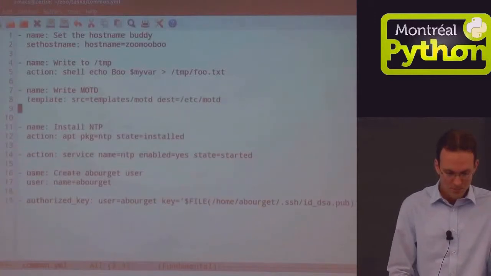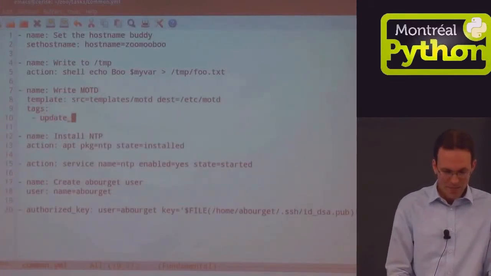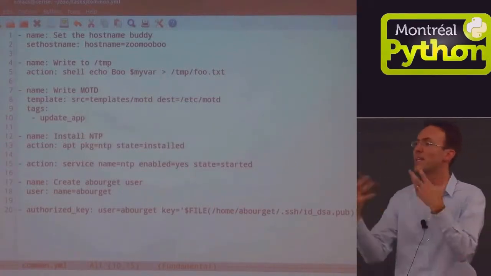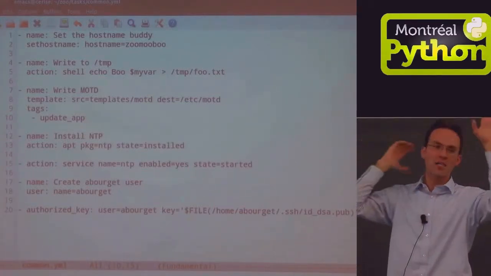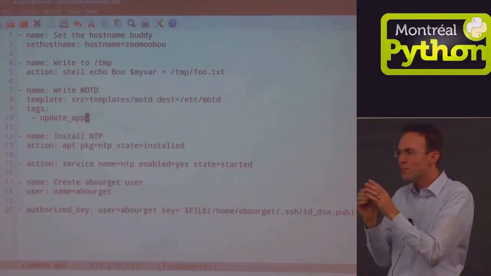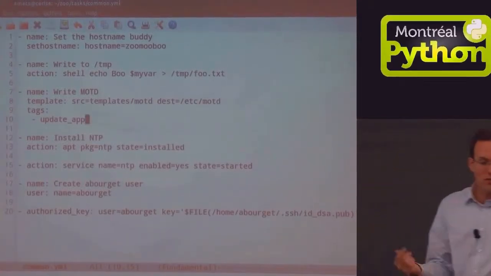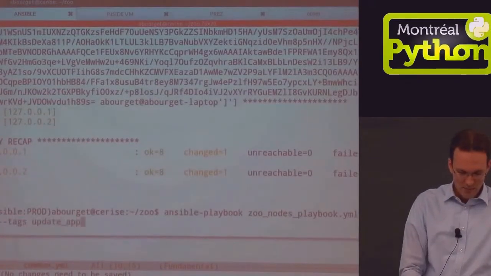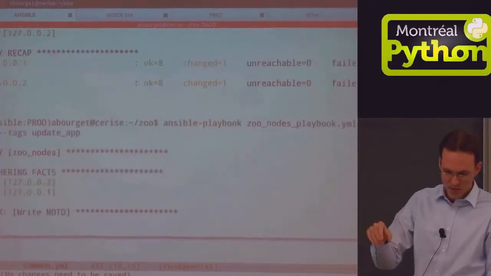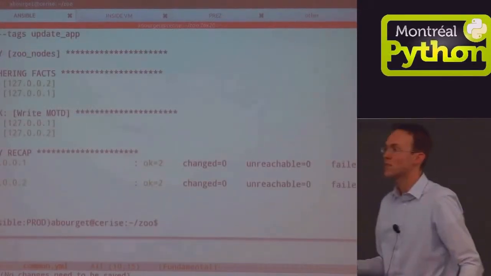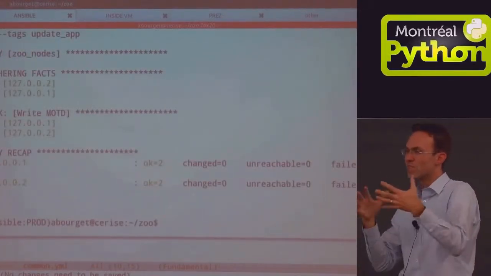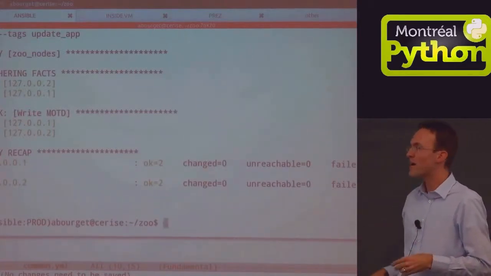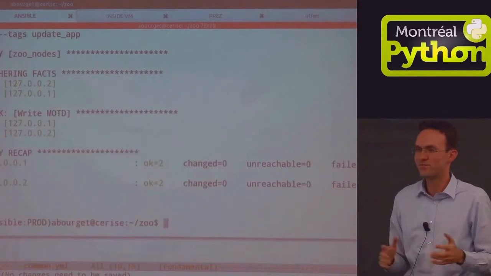Okay? Now, if you want to tag your things, you could say, OK, I want to repeat this one here. You could say, OK, when I update my app, I want to do that. Or you have a Git module that's going to pull out a Git. If you want to update your app, you don't want to go back and install all its dependencies and compile everything. Just update, I don't know, the Git repository. So you'd tag certain steps. And on the command line, you could say tags update app. And it's going to run only things, except gather facts, that are tagged in there. So you can select just a subset of things to do certain operations, which is pretty cool. So this blows away Fabric and all its funniness.